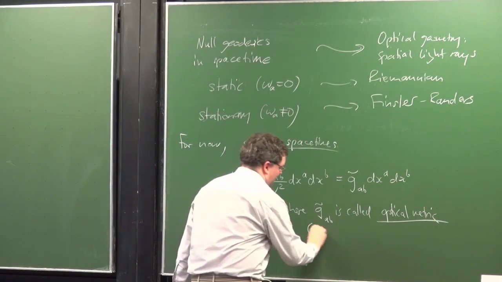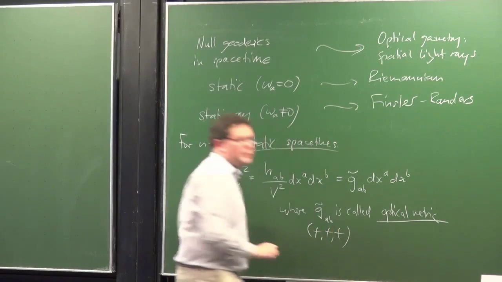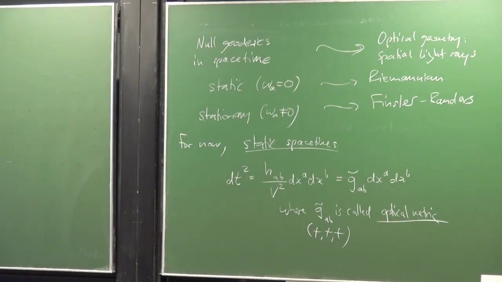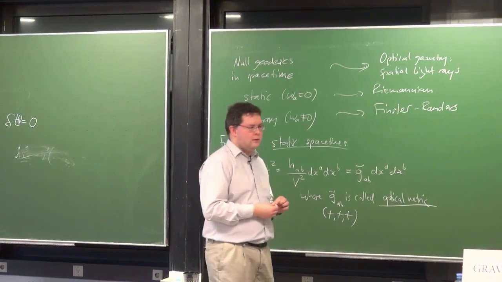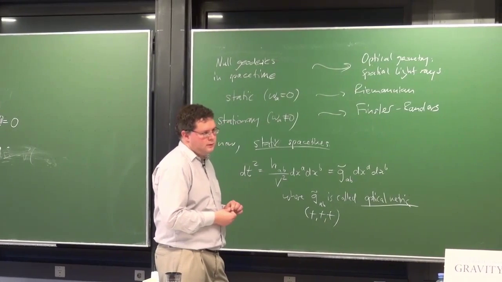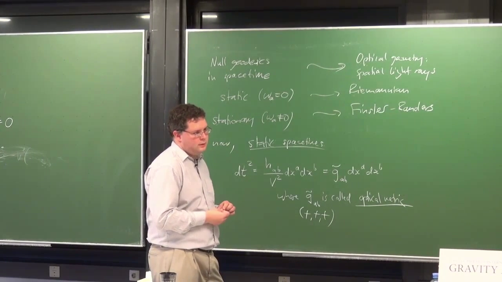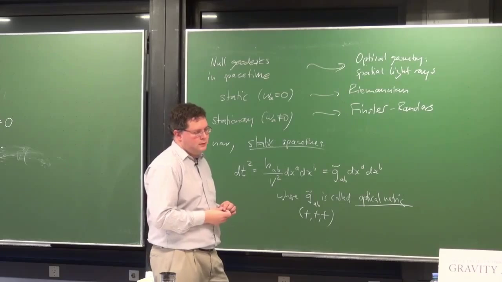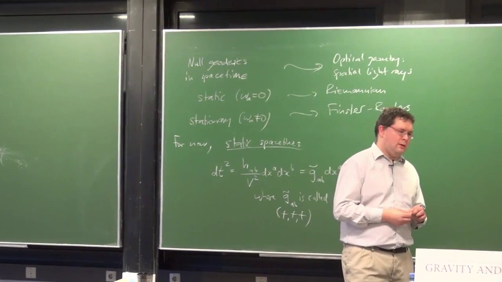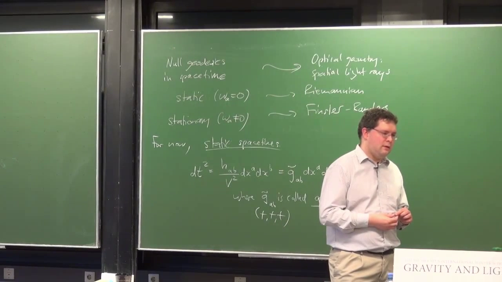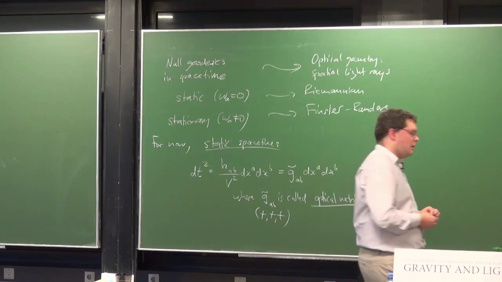It's the optical metric. So it's a Riemannian metric, just with the signature plus, plus, plus. Yes? I have a conceptual question. I mean, the difference between static and stationary. It was defined here, but nevertheless, can one choose where to look, or is it given by the direction in which I send the light ray?